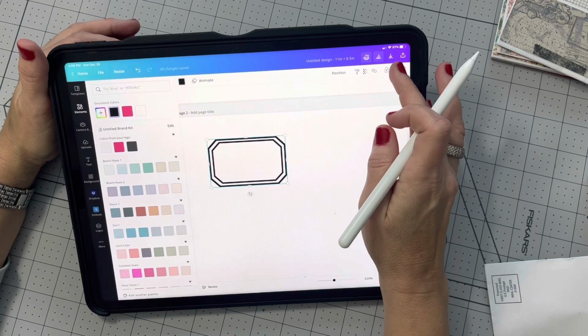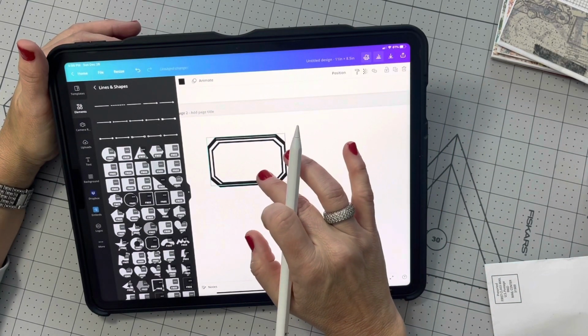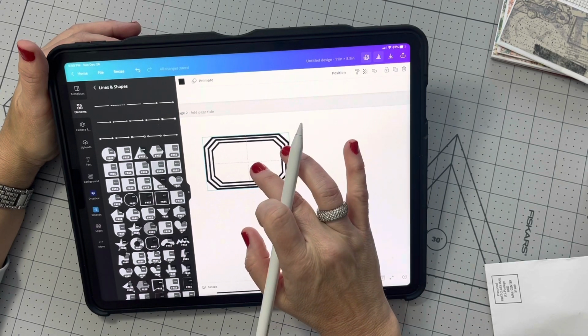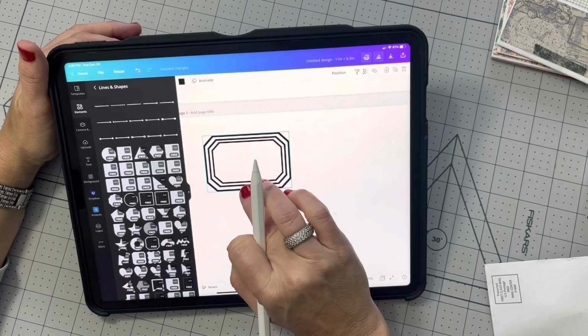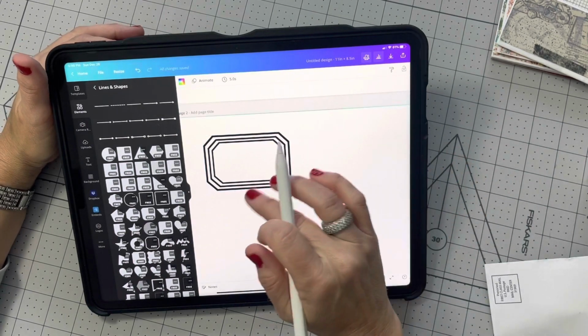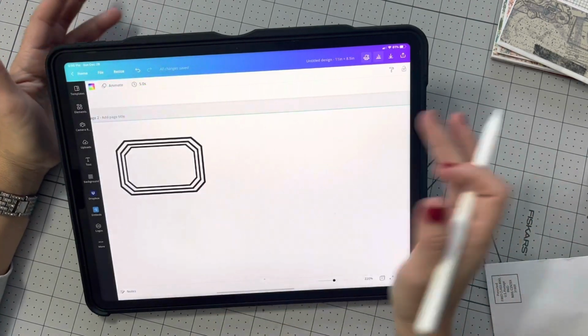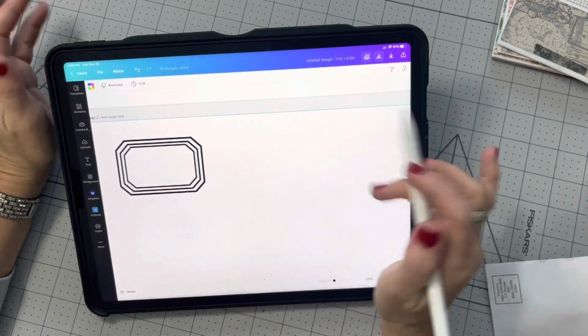And now I'm going to hit duplicate one more time, which I actually hit like 2 more times. Okay, so I'm just going to line that up and get everything lined up the way that I want it. And then when I'm happy with the shape that I have, which I think I like pretty good, I think I've got everything fairly even.